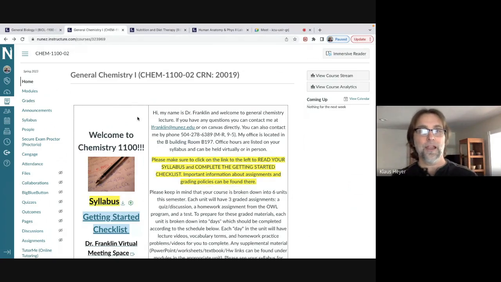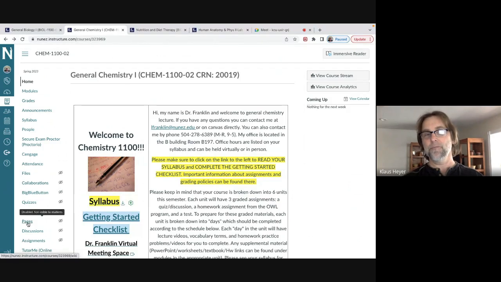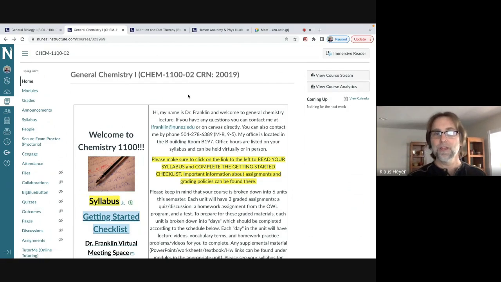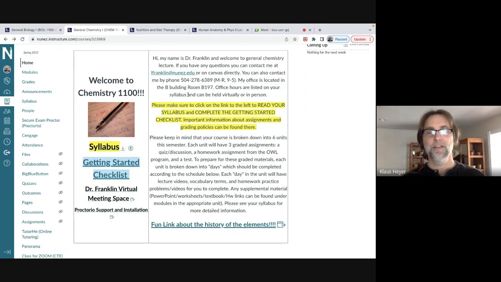Lauren's setting it up like this. So she went over to pages, and she created various pages, right? So this is her front page, and it's very clear. Here, just in the beginning, she's telling you kind of what the class is about. She's telling you how you're going to be graded. She's giving you kind of like an introduction here, and then she's got a getting started checklist, and she's got the syllabus. Like they're all very clearly marked and easy to navigate.